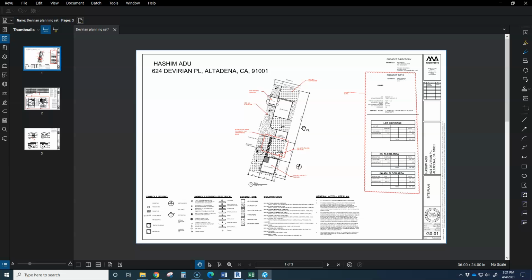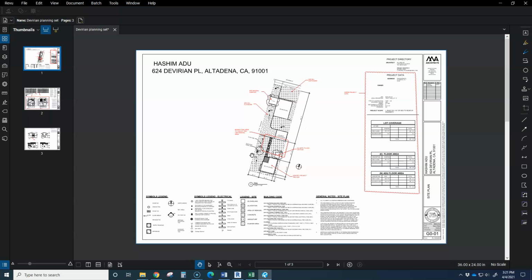And I just want to warn you guys, this is only a planning set, which means that it's not really a construction document set. We still have more to do. But for now, this is what we're going to start with. In our office, we typically create a preliminary set, and we don't go through the whole CDs quite yet. And we'll submit it to the planning department for their initial review. So that's the set that you have in front of you.